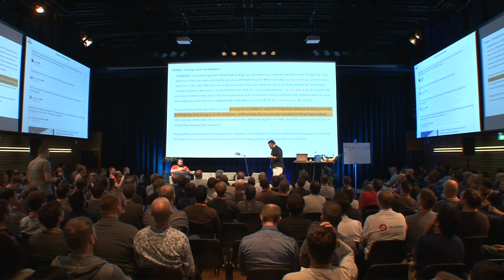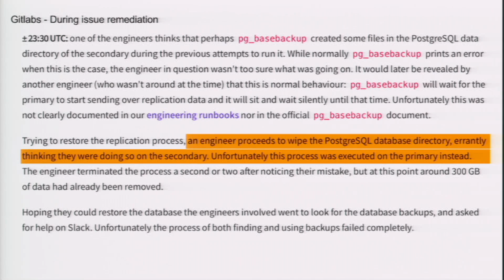GitLab, you guys are probably familiar with the GitLab incident. This happened fairly recently as well. And their RCA on this was really technical, which was super cool. But if you go through the timeline, these were all very manual things. They were running manual commands, obviously through a CLI, over and over and over during issue remediation, during crisis, right? This was a crisis response.